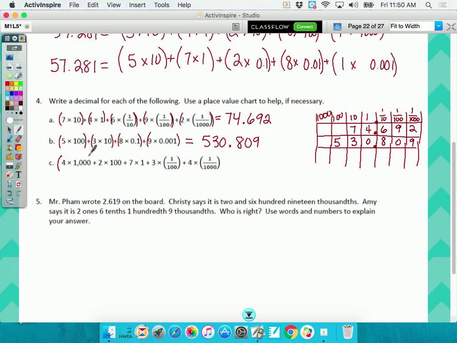So I have it. Parentheses, please. I want you to follow along with me on C. I already have C done. Okay, so make sure you did it right. A 4 in what place value? The thousands. A 2 in the hundreds. 7 in the ones. And the 3 in the hundreds. Good. 4 in the thousands. So what am I filling in with here? Zeros. Okay, let's see what number this is.